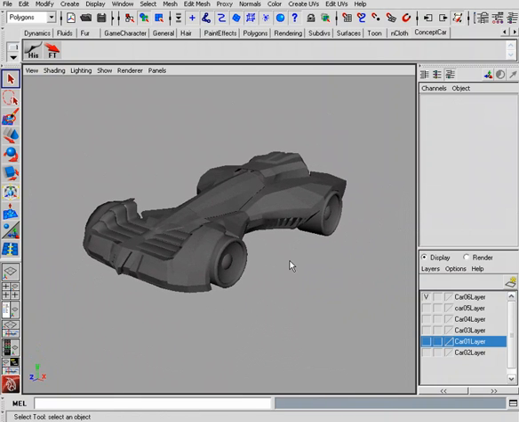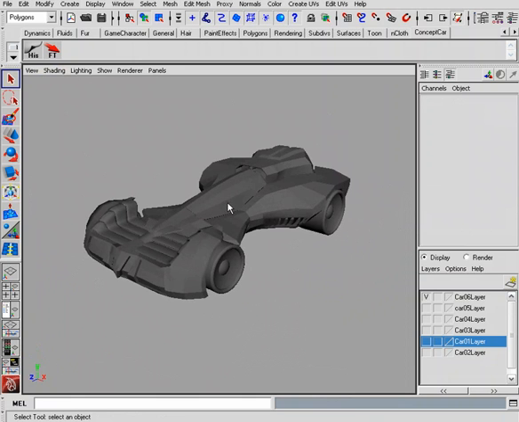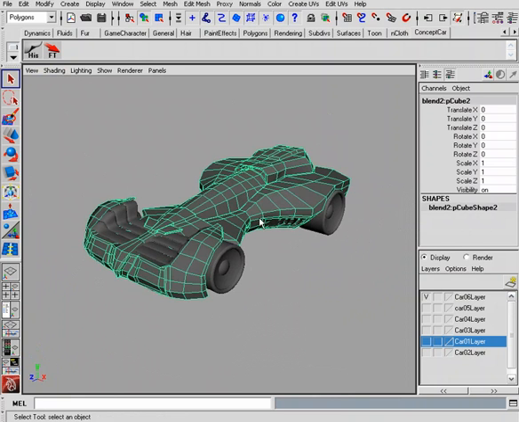Alright, so if you've gone through this process with your own car and you now like the shape and you're ready to continue, you can either try to use your proxy geometry as a base for your high-res mesh, or you can use your proxy more as a template and start to build your car again from scratch. Now, if we haven't really paid any attention to our topology, in this case it's not too bad, but in many cases maybe it's a little bit rough and you may be better off just to start from scratch as far as building your actual high-res geometry and just use your proxy as a template.